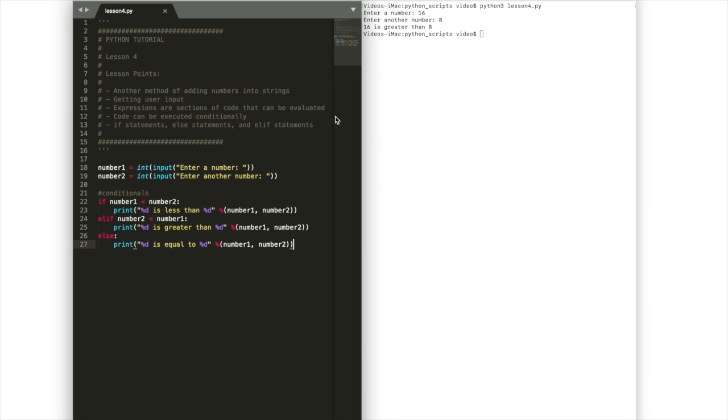And the way we've constructed this message here is we have this string, and in the string we put a percentage sign and a D, and that stands for some sort of digit or number input. And here we put another percentage sign and a D. And then after the string, we put a percentage sign and then in parentheses, we put sort of a list of all of the numbers we want inserted.